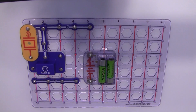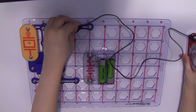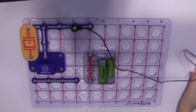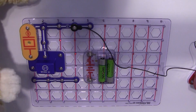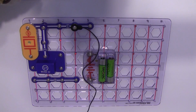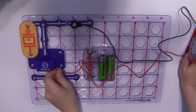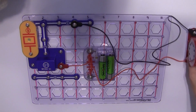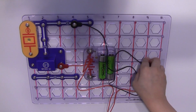Yep. You put it on that part of the speaker and then on A4 right there. Red wire — I know where it goes. You can snap that speaker down on D3. Very good. The next thing you need is a slide switch — your favorite switch. Slide switch goes from A5 to the battery pack, A5 to C5. You're going to have to move that wire out of the way.